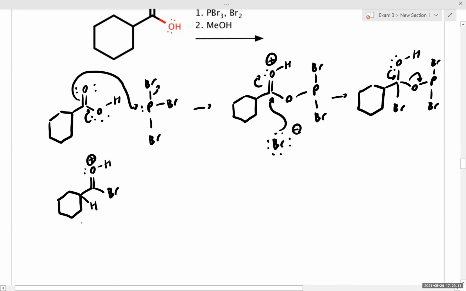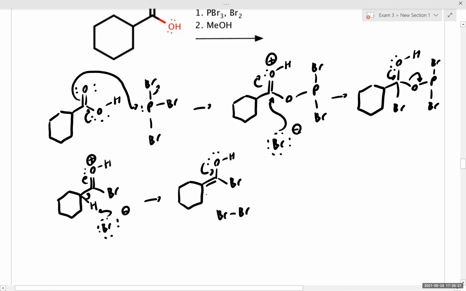From here, we can deprotonate our alpha position, and bromide is the most reasonable base in this case, because if we had water floating around, we would be back to square one pretty quickly. It's always important when you're drawing out the acid and base from any reactions, even proton transfer reactions, that you think about whether it's plausible for that species to exist under the reaction conditions. So we deprotonate the alpha position, tautomerize this keto tautomer to the enol tautomer, and that enol tautomer is sufficiently nucleophilic to react with electrophiles such as bromine.